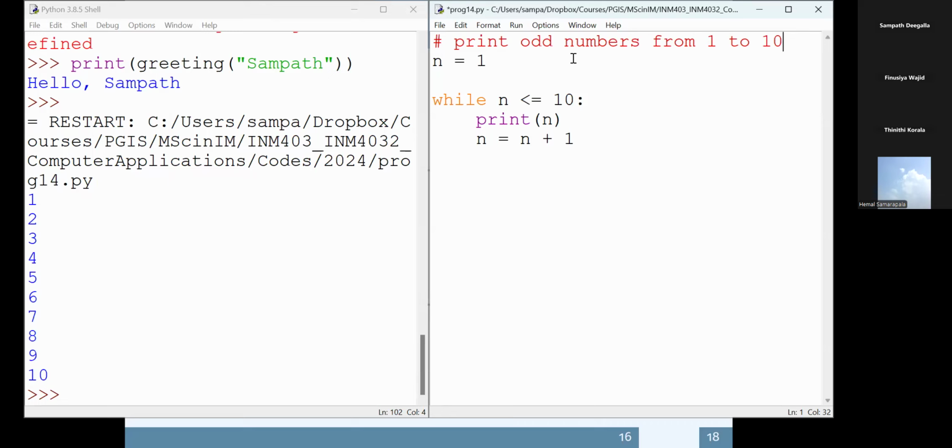By changing one single place in this code, you can make it print only the odd numbers between 1 to 10.